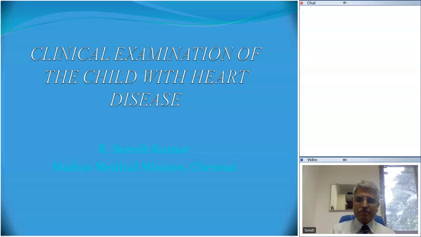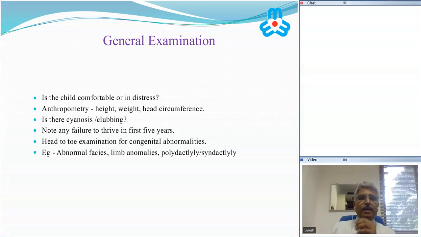So when you see the child, the first question in the exam hall or otherwise that we need to ask is: is this child comfortable or in distress? It is always worth emphasizing that whenever you are examining a child, that child could be potentially critically ill. Therefore, it is important for you to recognize that, and your examination of the baby's color, look, activity, the pulses, the respiratory effort, these are the things that answer the question, is the child comfortable or in distress?